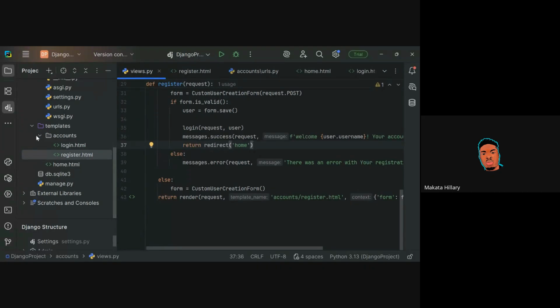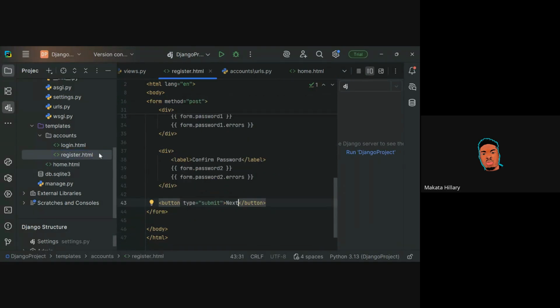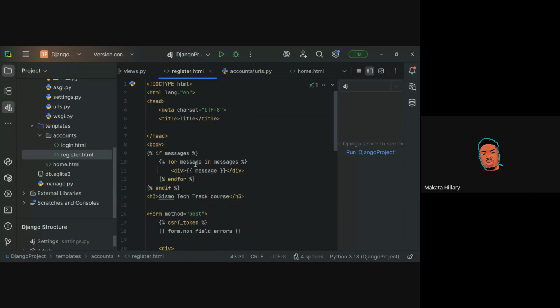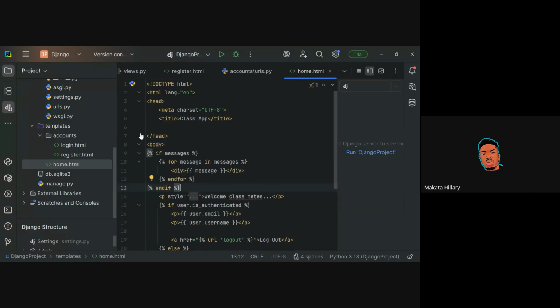But one thing we have to do is let's add our messages to this home page. So while we are at home page, we can still see our messages. To do that, we copy the messages we created in our registration page, Control C, and then paste it into our home page. So let me go ahead and log out and try creating another account.